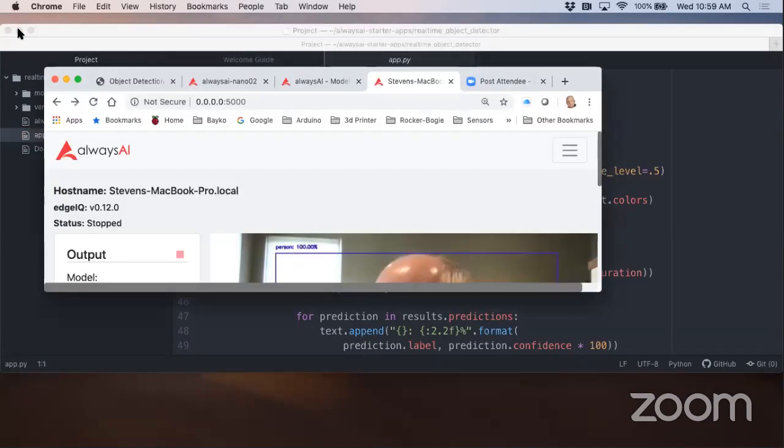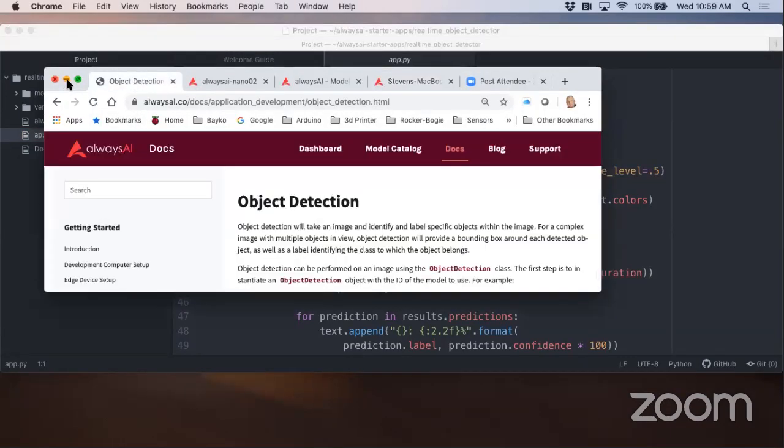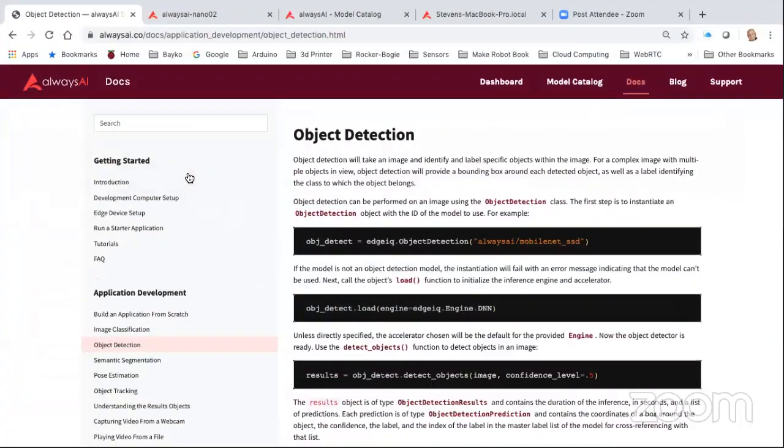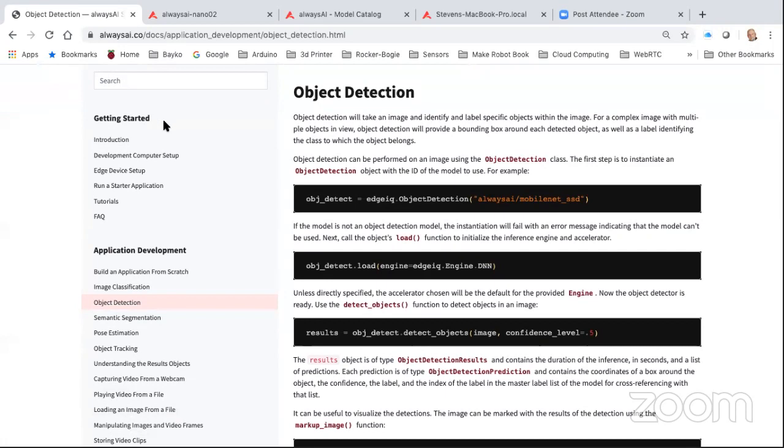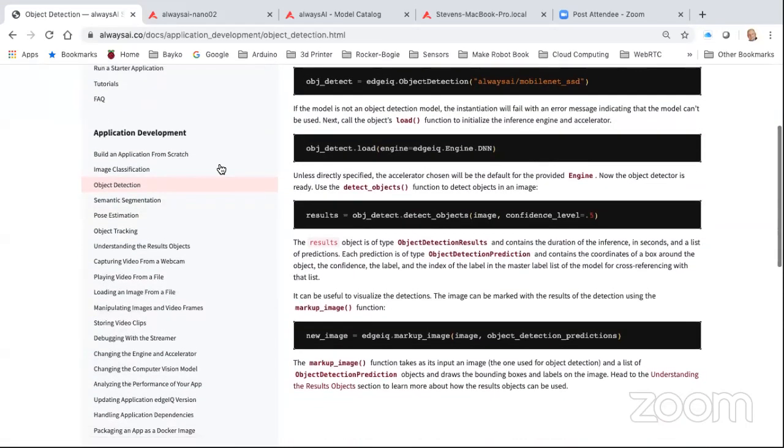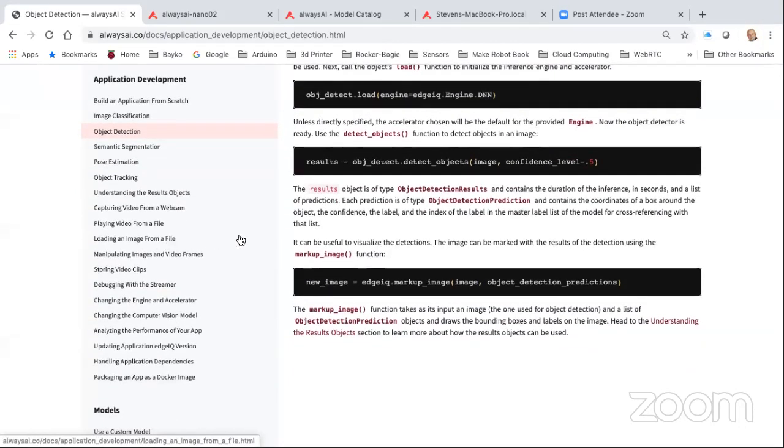So we're going to go back to our web and we're going to go into our docs. Talking about our docs, there are really 5 important segments in the docs. The first one is the getting started section. So if you haven't set up your device, or you want to know how to set up an edge device, this is the section you go to, with some basic tutorials. When you're in heavy core application development, you want to go through these sections because this really tells the developer and has detailed instruction on how to do things like image classification, object detection, but even beyond that, how do you load an image from a file and so forth.